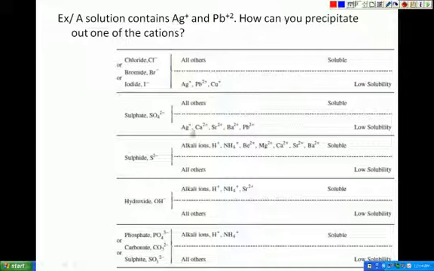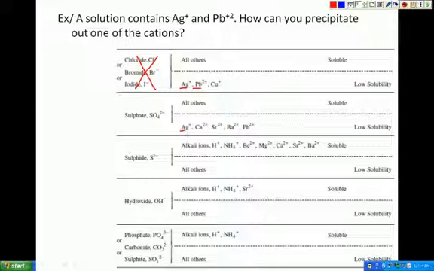Okay, so hopefully you did that. Let's take a look at what we came up with here. So we see here that silver and lead will precipitate out if we add chlorine, bromine, and iodine. Now this doesn't help us that much because they will both precipitate out, and we want to separate them. So we're looking for one where silver will precipitate out but not lead, or lead will precipitate out but not silver. So for any of these three, both will precipitate out, so these ones won't be it.